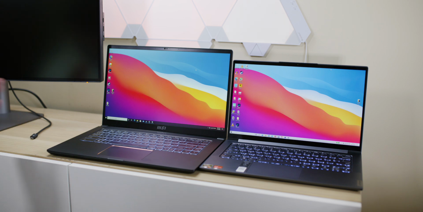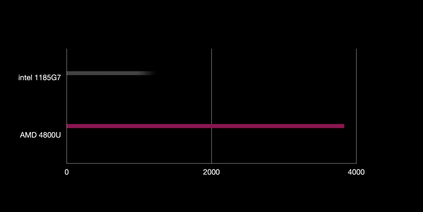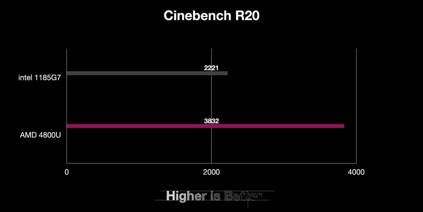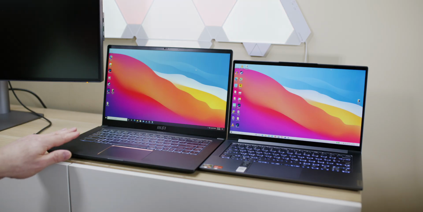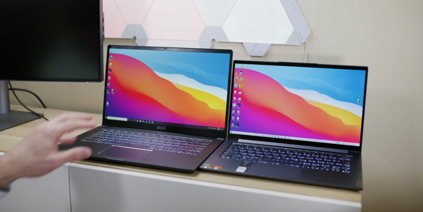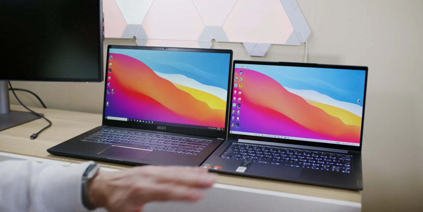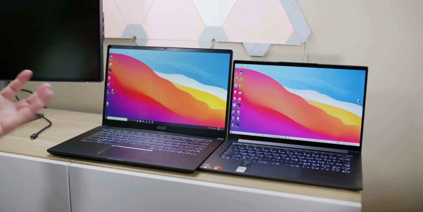8 cores versus 4 cores. This one's going to smash it, right? Well, yes. In an Ultrabook, you have never seen the compute power you get in these AMD systems now. With this 15 watt 4800U, a Cinebench score of 3800 is pretty much akin to an Intel 45 watt 8 core i9. Yes, this 15 watter can beat an i9. That's in Cinebench, around 3800. This one does about 2200 Cinebench, which is actually really good for a 4 core. So compute power, AMD's going to kill it. Just, yeah, the king. But that's just raw compute power.